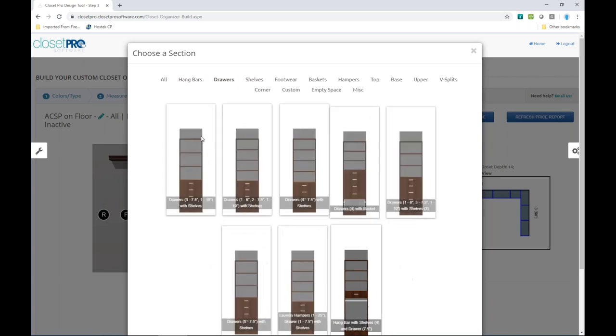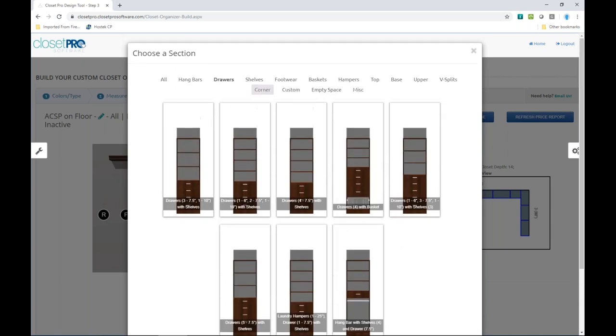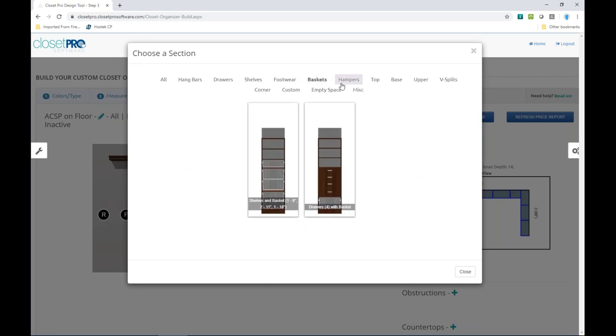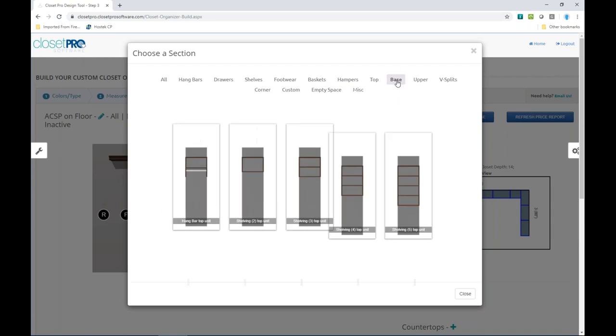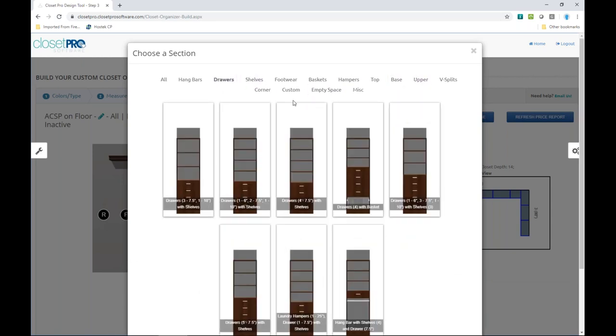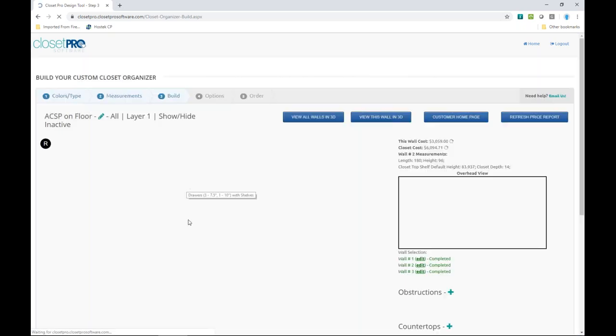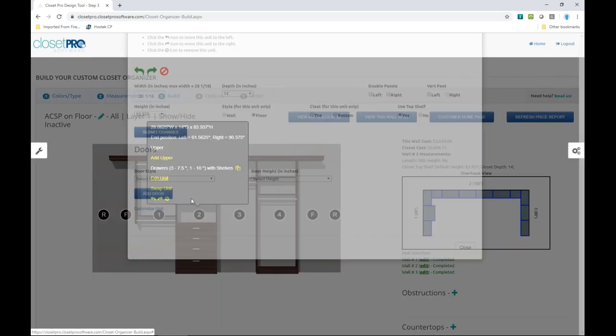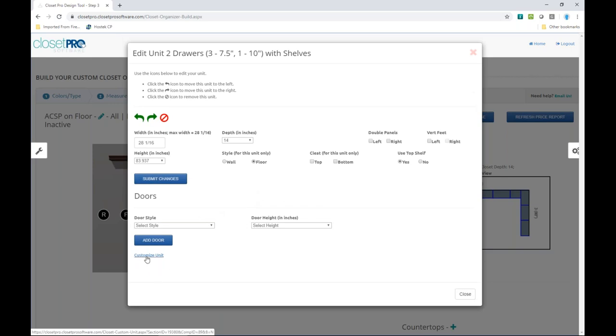But we start you off with these, and they're put in little categories here. So this is your drawer section. These are shelves, and then footwear and baskets. You can see, like I said before, it's a pleasing sight, the way these things zip around. I know it's silly, but if you're sitting there with a customer, it's an easy thing for them to watch you do. So if I pick this one here, it's going to pop in and there's your 4-drawer unit. Now, let's say we want to edit that a little bit further.